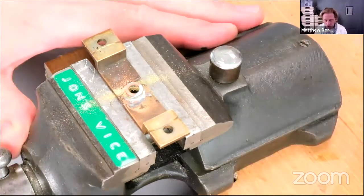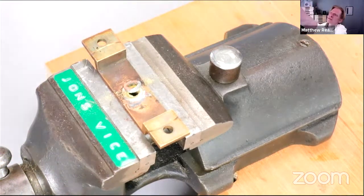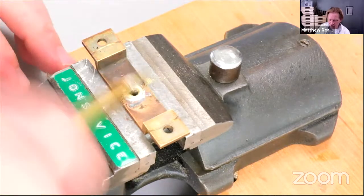Right. There we go. So, sorry, the camera's been a bit hot. I didn't realize.